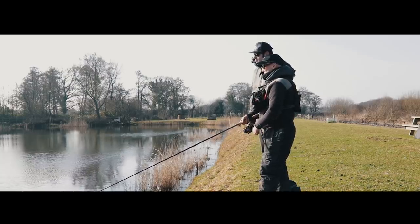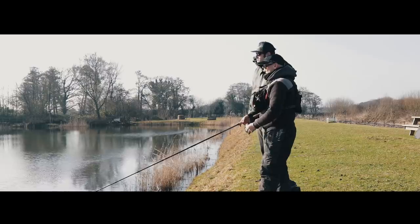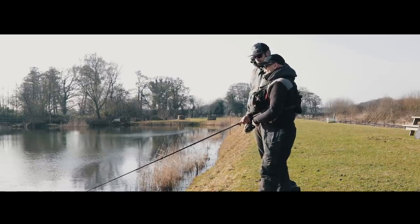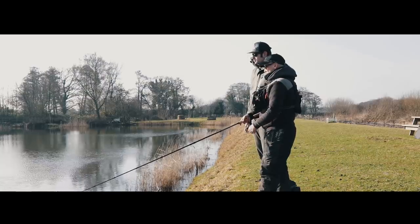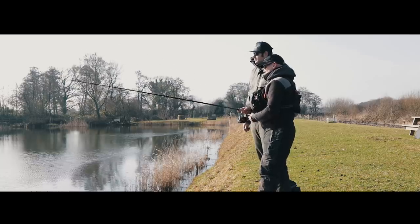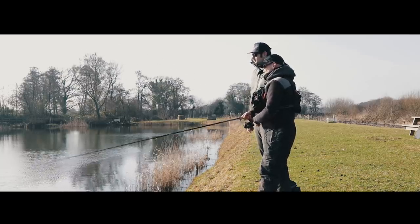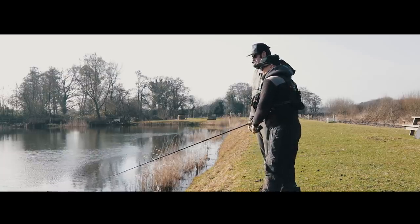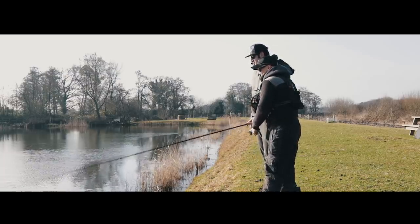But you can see my line lay was instantly there, and the bail arm was straight away over. A nice steady retrieve, stop, steady retrieve, stop, steady retrieve, and then stop. That bar's there, pick it up, flick it off the bar, and back down the other side. Should be able to see that lure coming back. There it is.